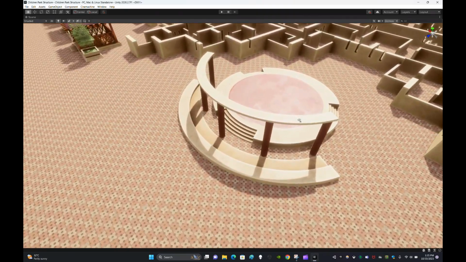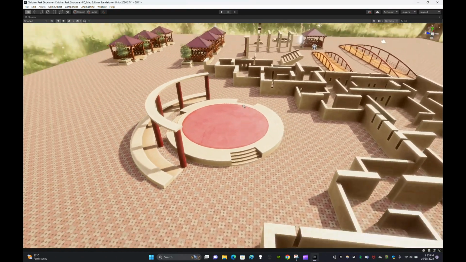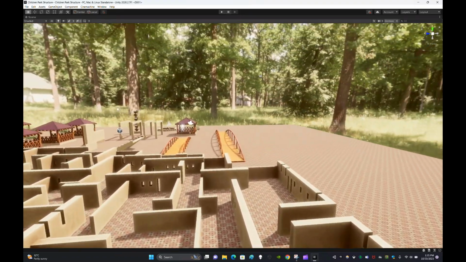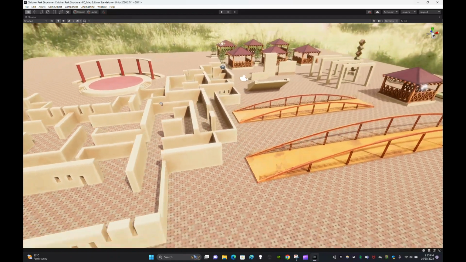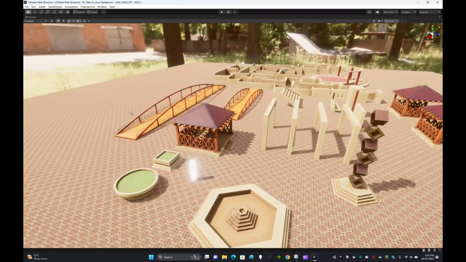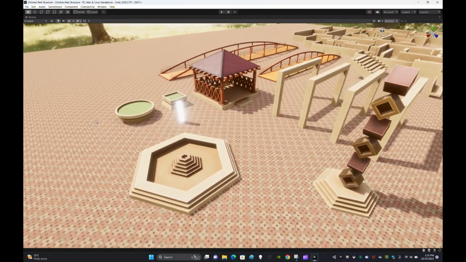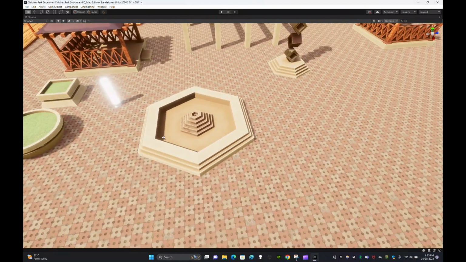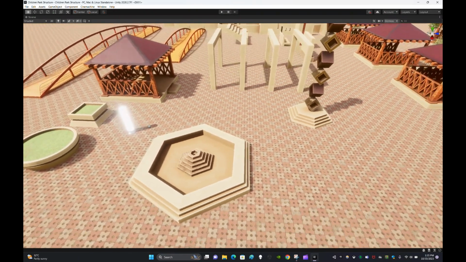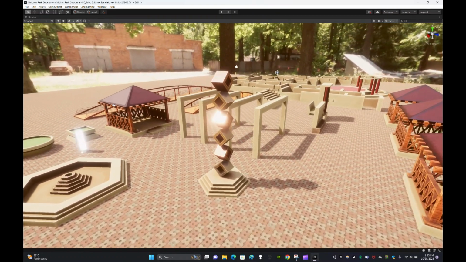You can see the actual texture is applied. So here is the hide and seek ground, and also the two bridges from the back, and also the park house, and here is the fountain base and two plant greeneries platforms, and also the monument is there.